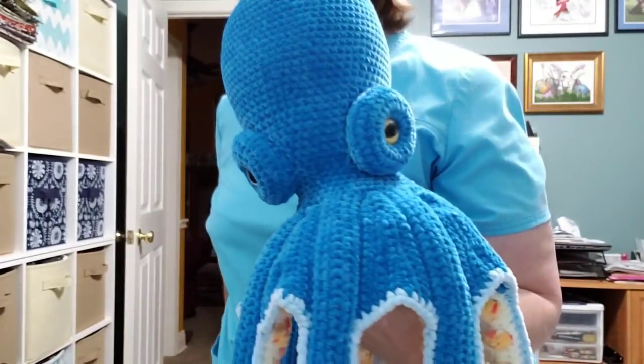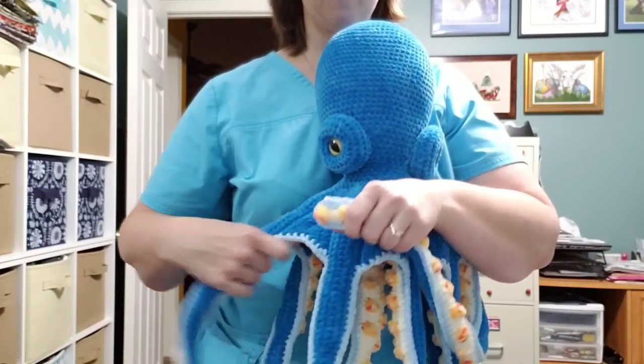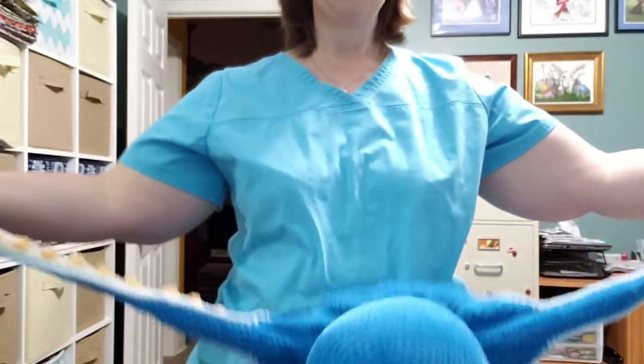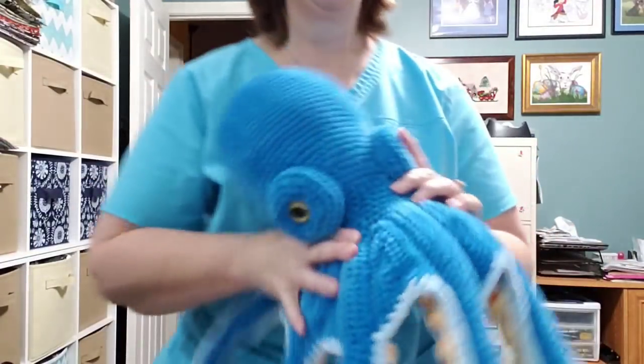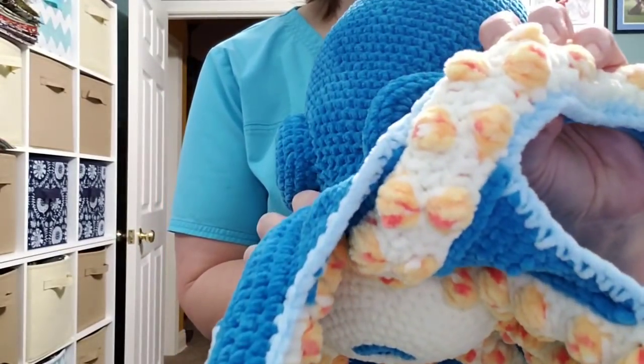So this is what I finished. I did do a little bit of stitching, I will say that, but I've had a lot of crochet stuff to finish, so I wanted to show you this guy that I finished most recently. This is Claude. He's an octopus. And I have to stand up and show you how big he is, because he's massive. He is 4 feet long, tentacle to tentacle. I can't even get it in the picture. He's got these awesome eyes underneath.